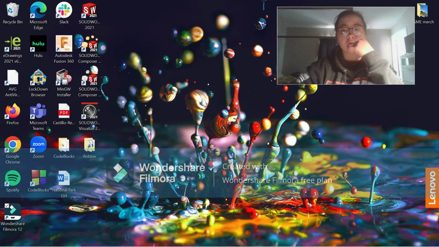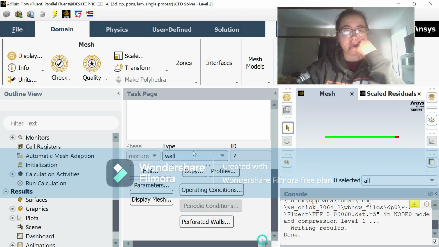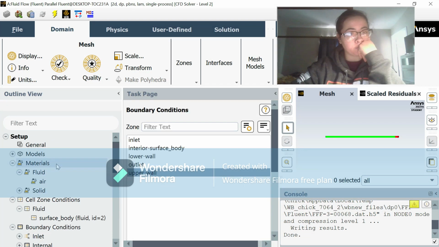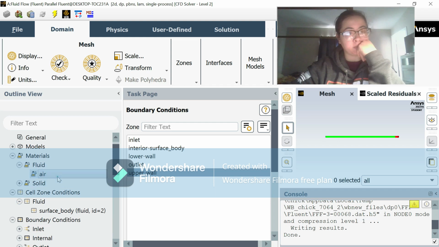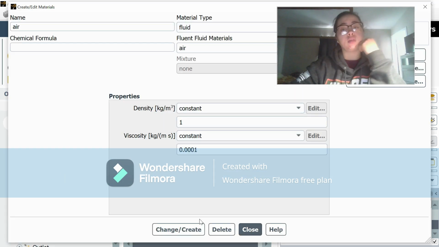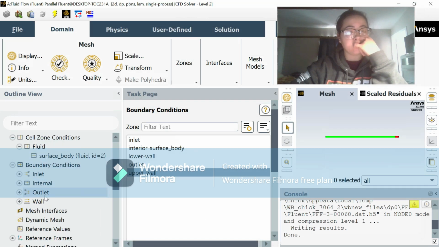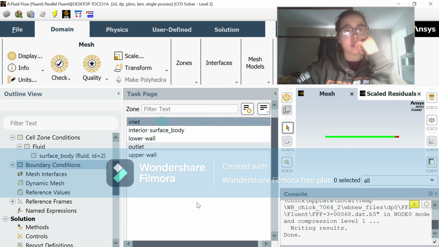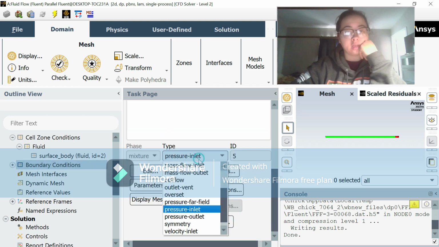So now let's go and show the mixed case. So the density stays the same. I kept the viscosity the same for this case, so that's good. I'm going to go into our boundary conditions. What we're going to change is that the inlet is now a velocity inlet.